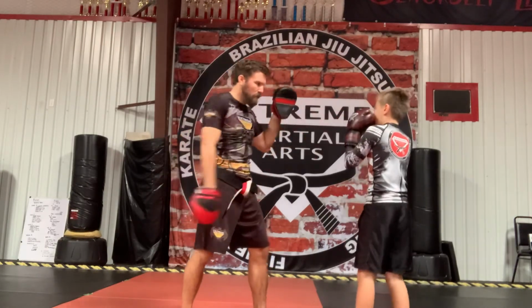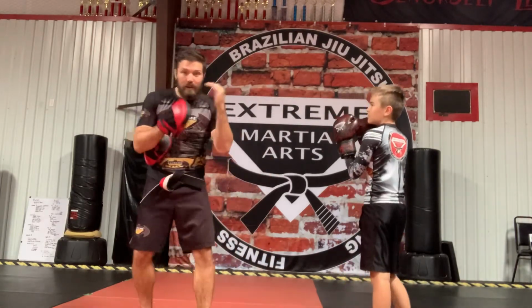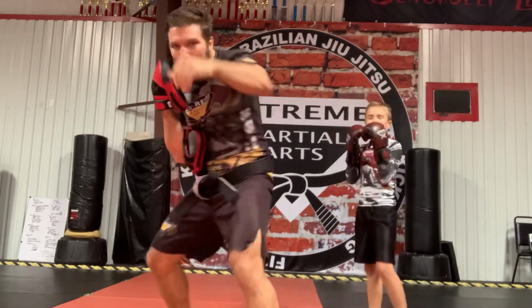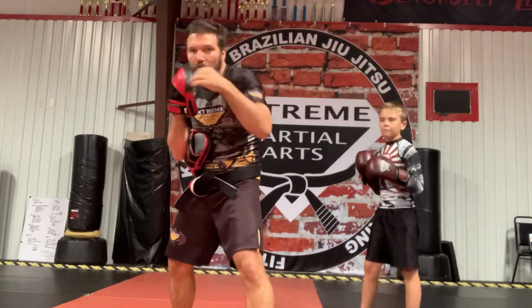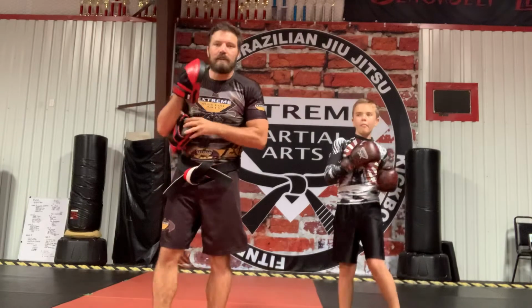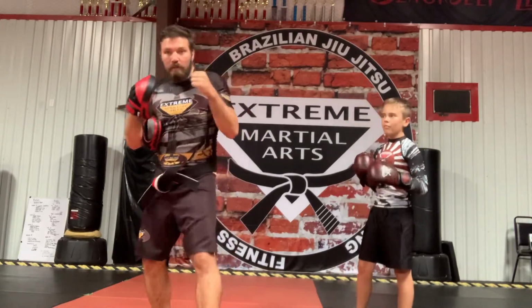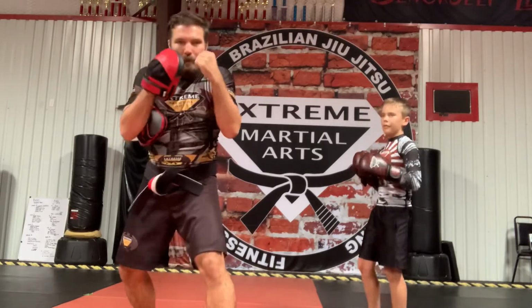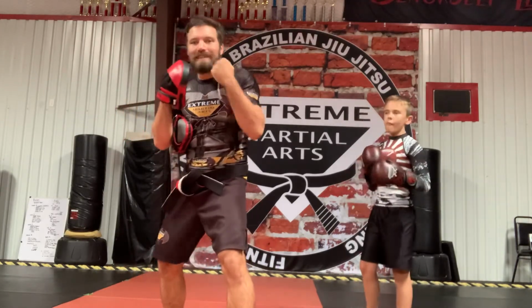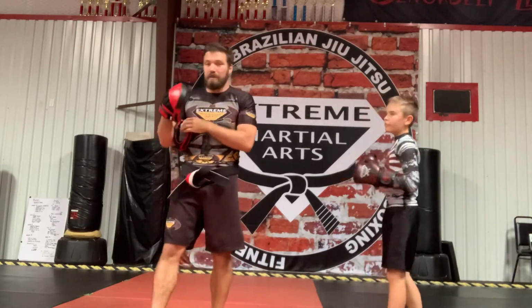Pop! Pop! Two things happen when you retract. One, you can fire it again. So I'm here. Pop! Pop! Pop! Pop! I can throw multiple techniques if I always reload it, recoil it, or retract it. The other thing it does, it actually makes the punch snappier. It makes it harder. If I punch and linger, it kind of turns into a push. When I pop, pop, pop, it hurts, it stings, it creates an impulse which actually damages him more.